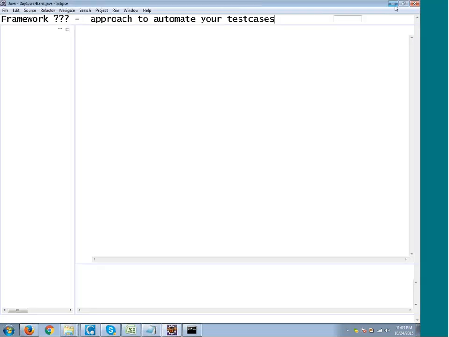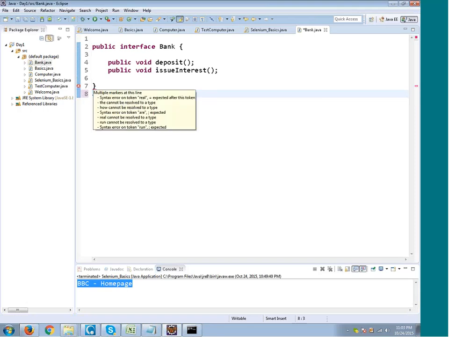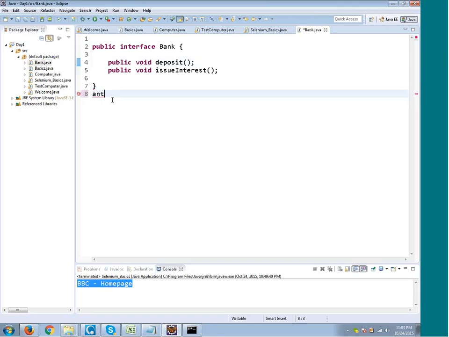Look, there are various ways available. There are tools like Ant, we'll study that. There is a tool like Maven. You can execute your test cases from Eclipse as well. You can use Sauce Labs, which is a paid service, but it's really good. Fine. So there are various ways available.